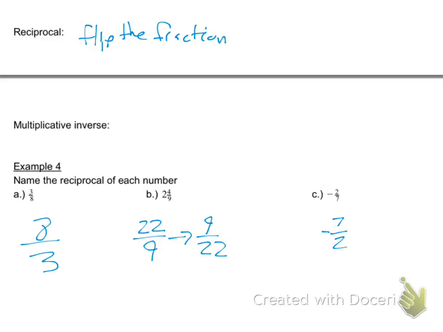There's another definition on here: multiplicative inverse. Basically it means you're going to multiply by its inverse. The book wants to use multiplicative inverse as the same thing as reciprocal. It's because if I multiply something like 1/3 times its reciprocal, 3 over 1, you get 3 over 3, which is 1. Reciprocals, when multiplied together, a number times its reciprocal will be 1.